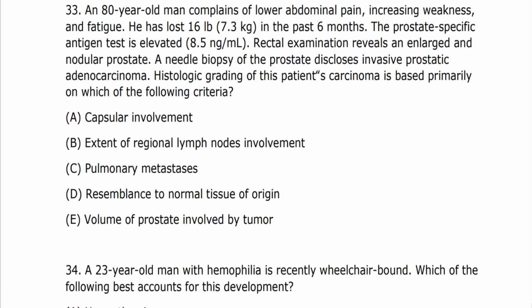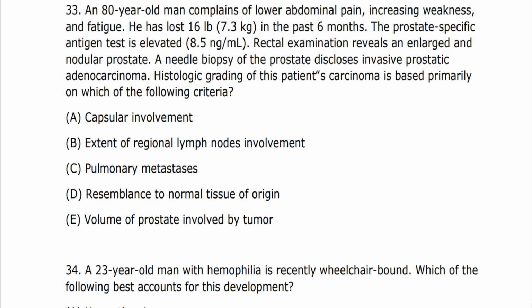An 80-year-old man complains of lower abdominal pain, increasing weakness and fatigue. He has lost 7.3 kg in the last 6 months. The prostate-specific antigen test is elevated at 8.5. We expect normal to be less than 4, but it is of course according to age. Rectal examination reveals an enlarged and nodular prostate. A needle biopsy of the prostate discloses invasive prostatic adenocarcinoma. Histological grading of this patient's carcinoma is based primarily on which of the following criteria?